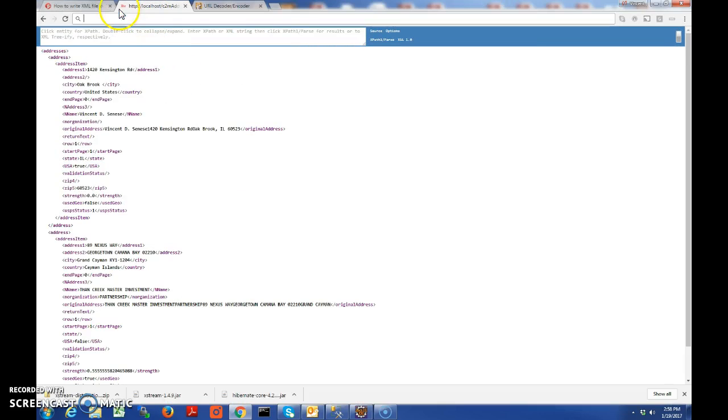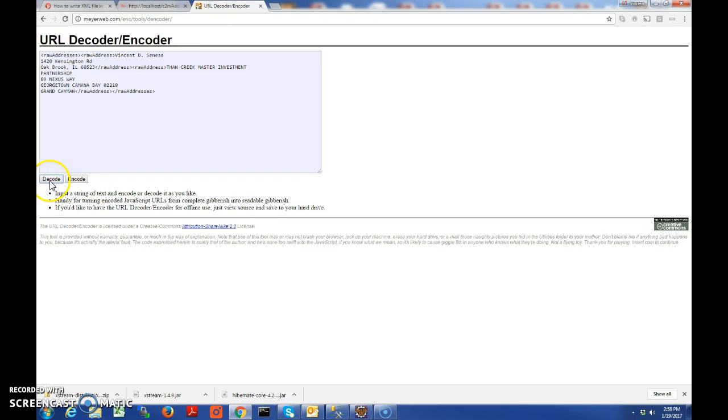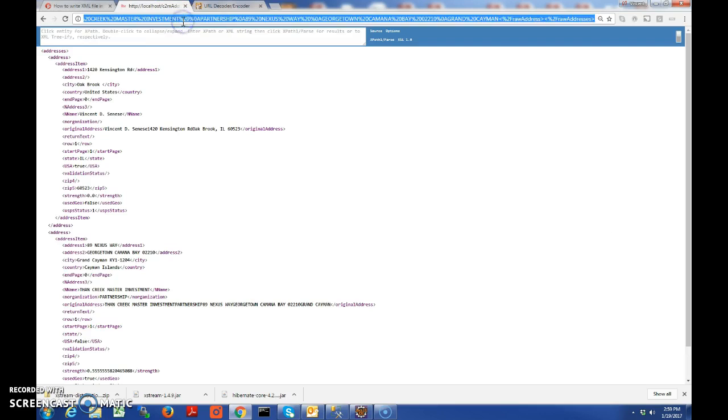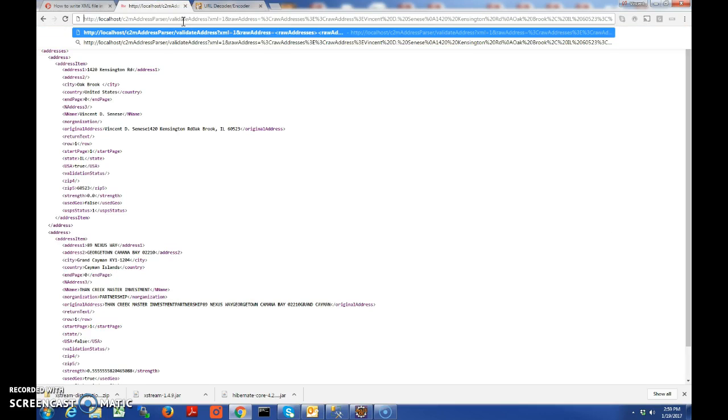Alright, so on this I have in here, as you can see, there's two addresses I'm passing. I'm passing in an XML format. The format is raw addresses, and then you have raw address, and then I'll parse both of those. So if I go over here and I paste this, on the URL, you can see that I'm setting the XML flag to 1, and on raw address, I'm passing an XML.